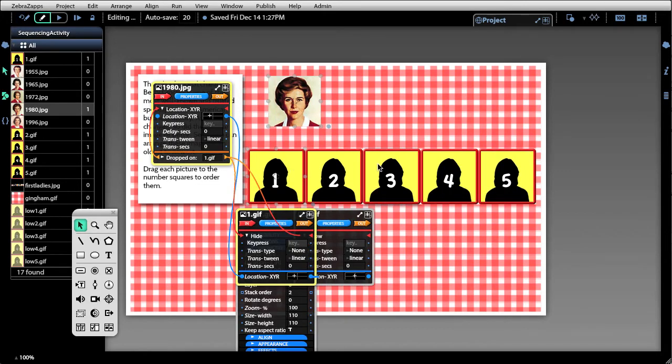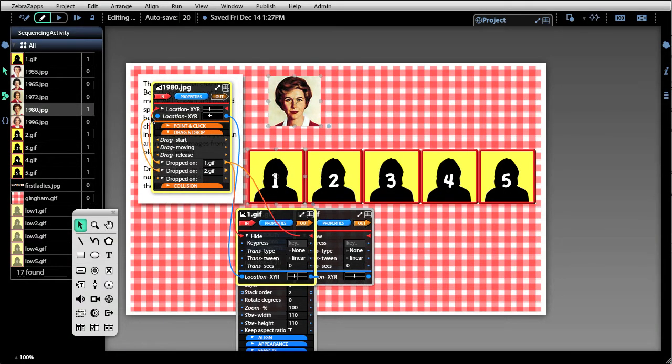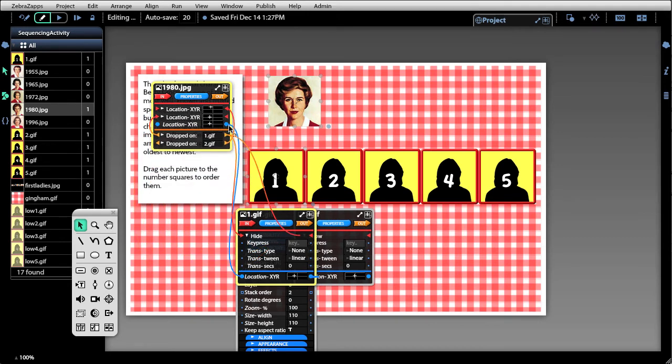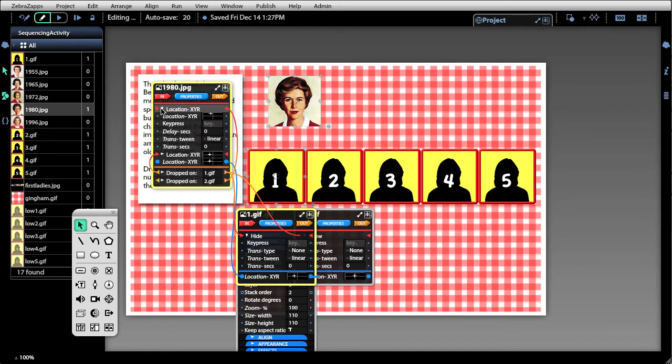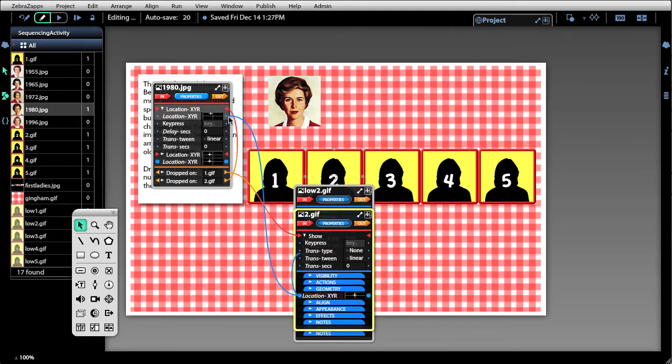Now we just have to set up targets for Betty to each of the other target areas. So we're going to go to Out, click on Drag and Drop, and you'll see a new blank dropped on ribbon, and we're going to set this up to match number 2. And here we're just going to exactly repeat the same process we did before. On drop, we're going to set the location XYR, so we need yet another setter. And then we're going to set its destination to the location of number 2 GIF. So we're going to wire from location XYR up to the location XYR in our setter.